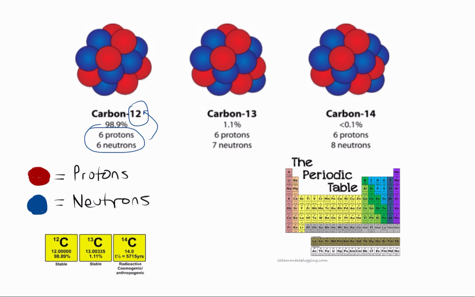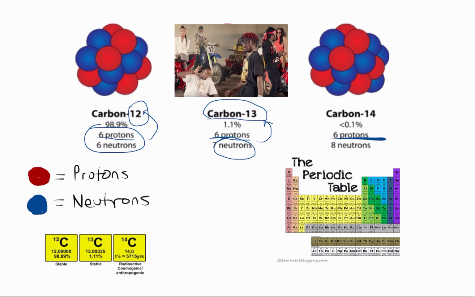Now if we look onto our right, we have carbon 13, and this guy's a little bit heavier. It has 6 protons. All these isotopes have 6 protons. This carbon 13 has 6 protons and 7 neutrons. If we add those up, it gives us that 13, carbon 13, real bougie.